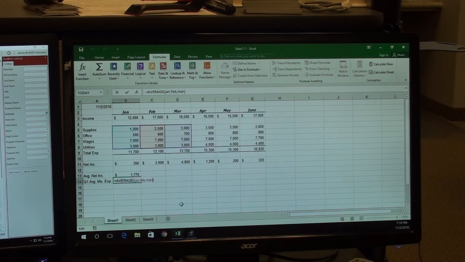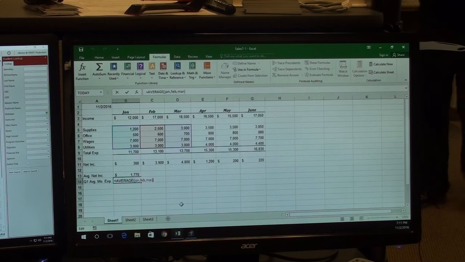Do you have a comma after Mar? Go to the formula bar, right there, and just arrow to move back one, and then backspace. Because it was expecting another number, and when you didn't provide one, it added a zero. So that zero brought your average down. So when you're doing any formula, when you're on your last argument, just close your parentheses and then press your enter button.